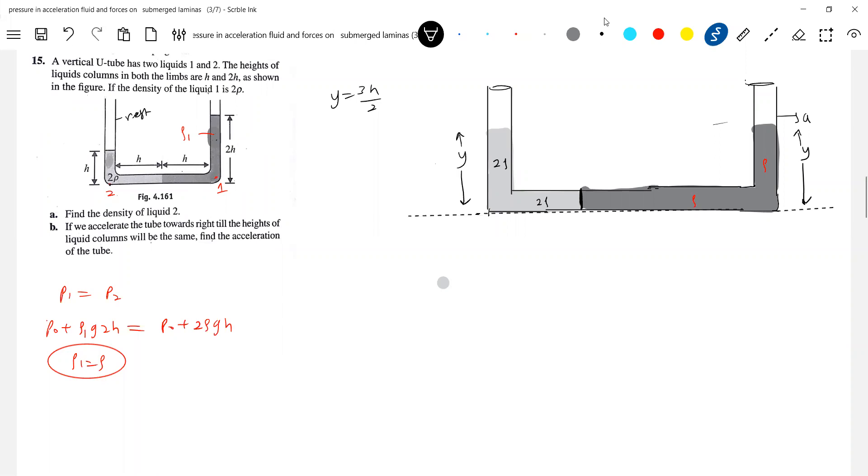Now this is asking to get that acceleration. There is a point 1, there is a point 2. Manometric equation we'll write it. And it's accelerating. So shall we write manometric equation? At least I can say that there is no any big thinking needed. Straightaway write manometric equation. Between 1 and 3, between 2 and 3.